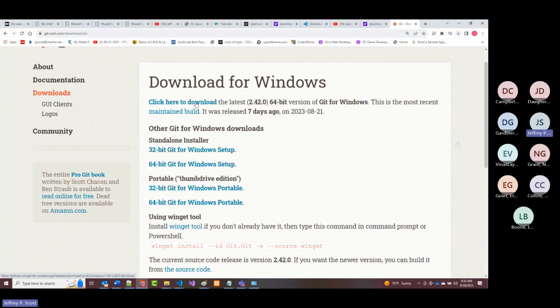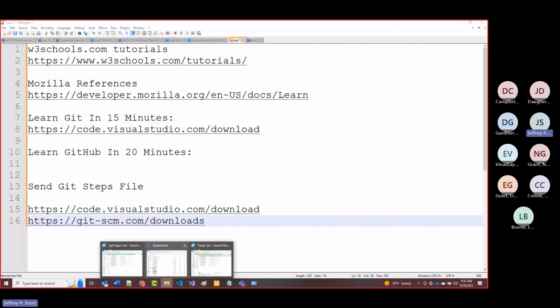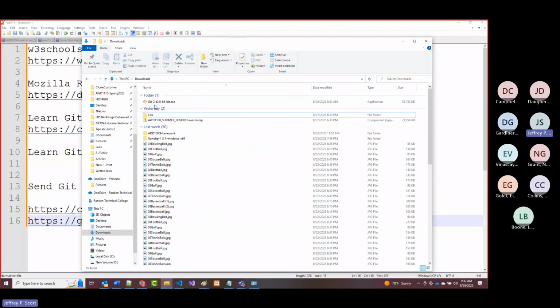So I'm going to click on that. Again, it's coming over here and it's downloading it into my downloads folder. When it's done, hopefully at least, it's going to let me know. So if I come over here, it says done. And if I go out to my downloads folder, whoops, I don't want to do that yet. But if I go over to my downloads folder where I just was, there it is.